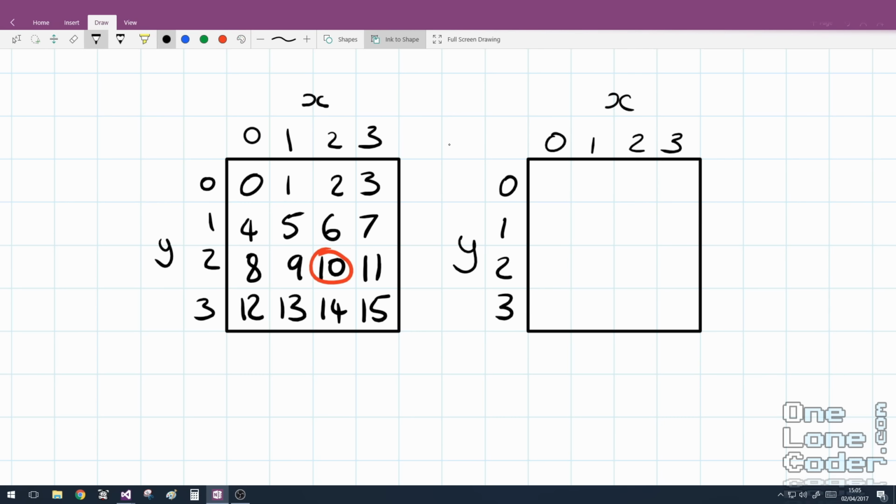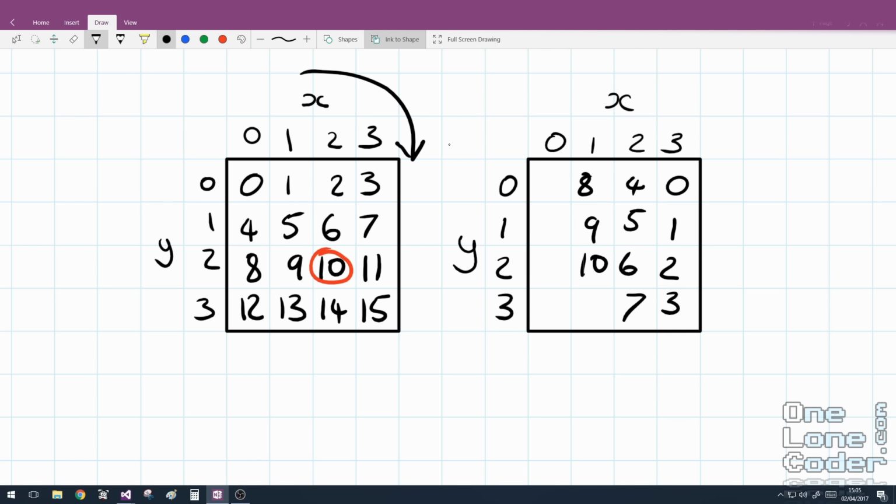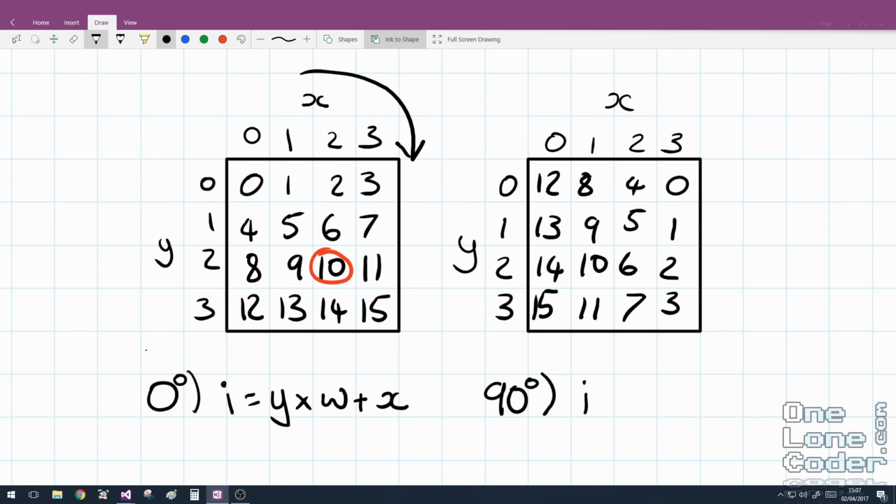Consider the situation where I want to rotate the Tetris piece. In this case, we'll have a rotation of 90 degrees. If we take our indexes, we can see that actually our 0 goes here, and we count down in this way now. 1, 2, 3, 4, 5, 6, 7, 8, 9, 10, 11, 12, 13, 14, 15.